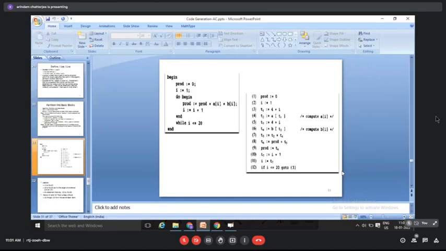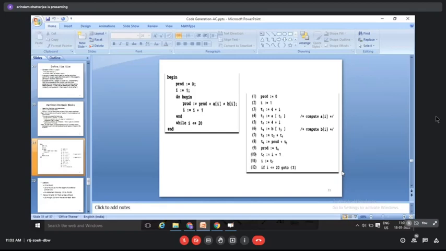Now you can see that in statements numbered 1 through 12, there is no branching or jump in between. It starts from statement number 1 and continues execution at statements 2, 3, 4, 5, 6, 7, 8, 9, 10, 11.